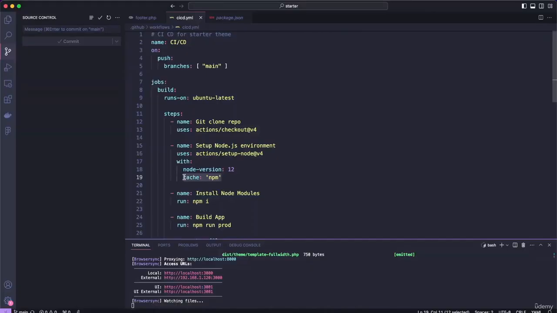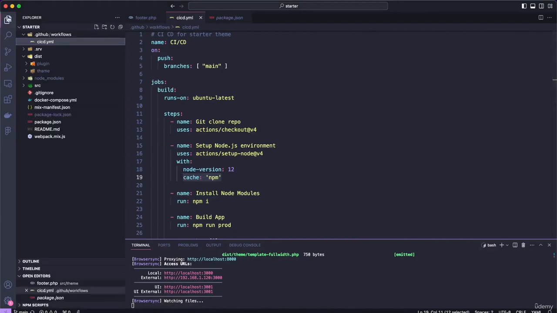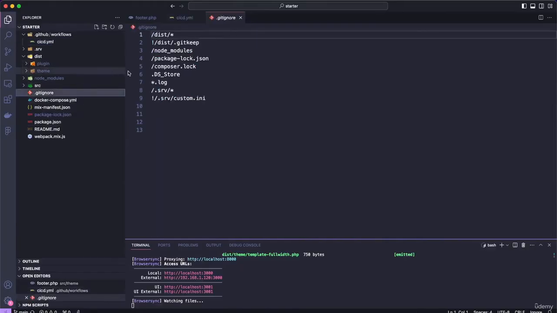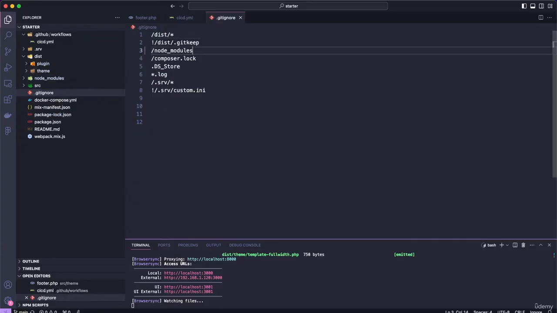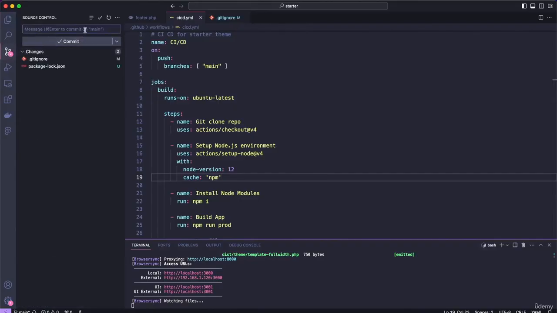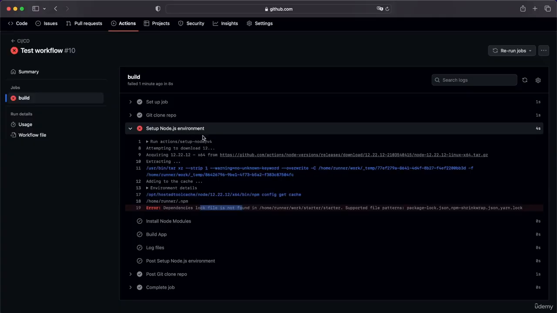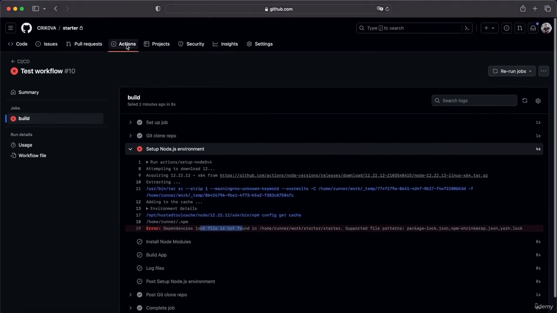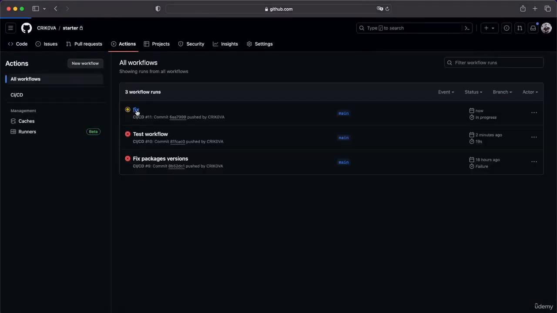Let's remove package-lock.json from there, since we enabled the cache and it checks specifically against that file. We also used this file in the lessons, so now let's run this again and see. That is, during the step of setting up the specific version of Node, it couldn't complete the task.